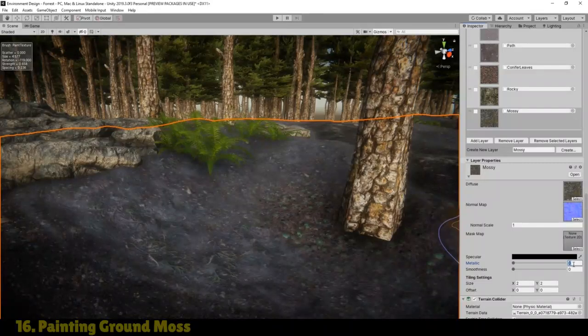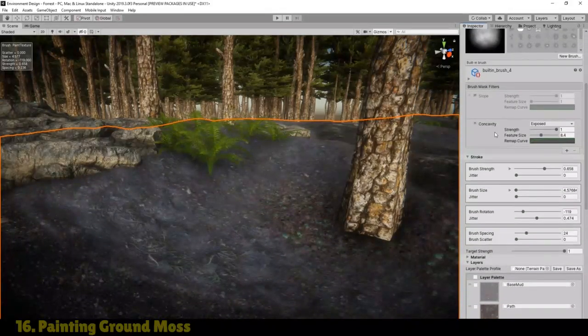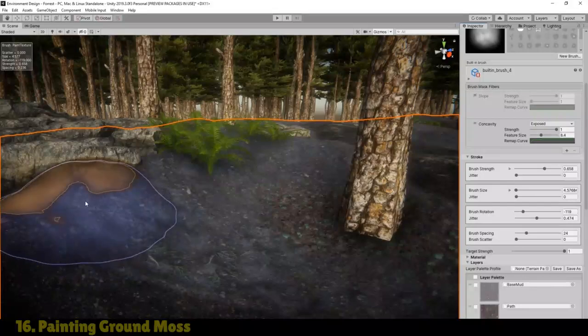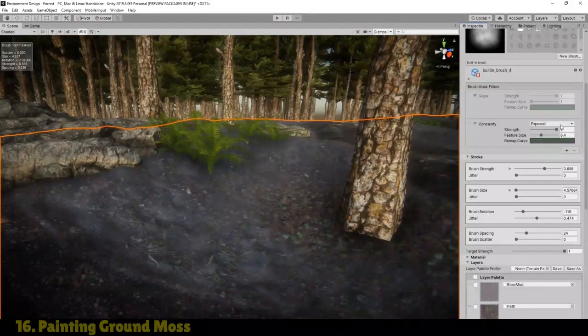Okay. And once again, in fact, I know what values I want for this. So metallic is going to be about 0.166. So we've got a little bit of that. And the smoothness for this about 0.256. Okay, and my tiling, I'm actually going to have this one at 3 by 3. All right. So what we can see here, because I'm using my filter, I'm only painting certain parts of this.